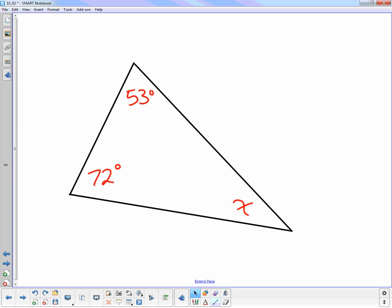All right, so here we have a triangle. I know two of its angles. I need to set up an equation to find x. How am I going to do it? Well, let's set up an equation first. All right, go ahead and do it on your own. See what we come up with. Good, I'm hearing some people whisper it out.